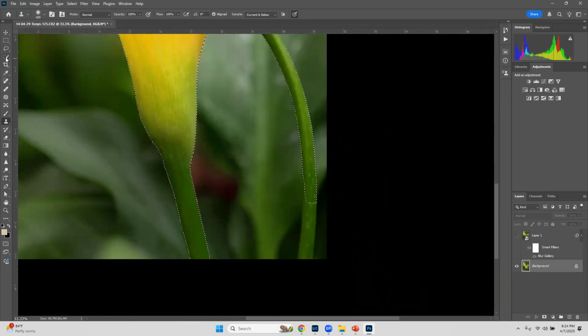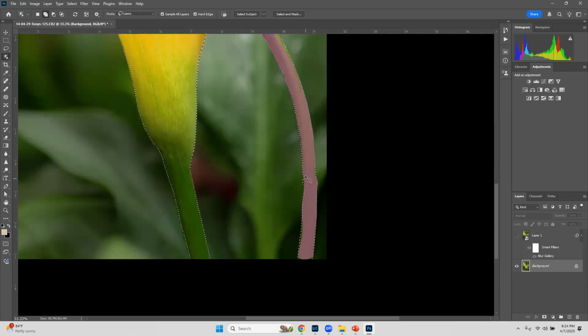So I'm going to go to the object selection tool, and I'm going to make sure that I'm in the plus mode. I am roughly telling it where to go, and then it's doing an okay job.